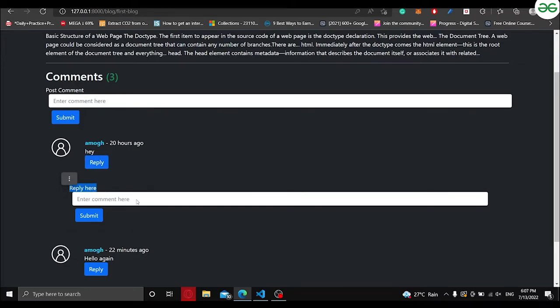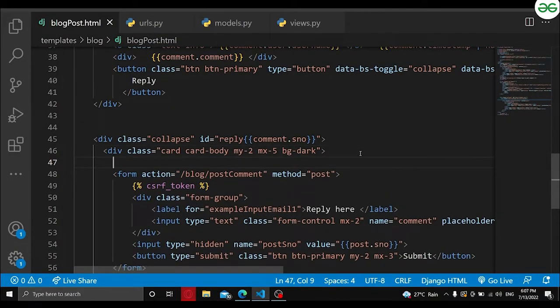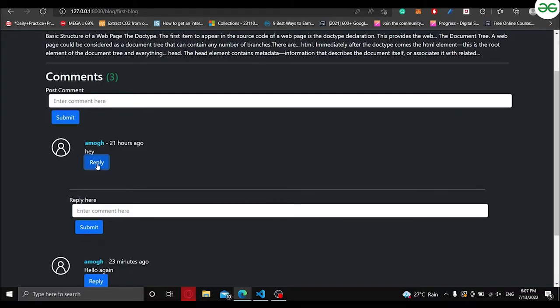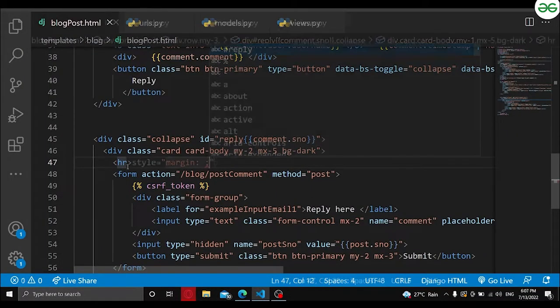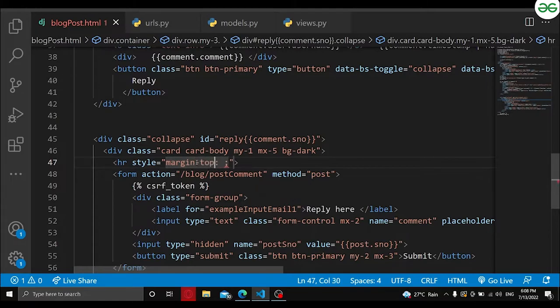Let's remove this reply heading, and what we'll do here is add an HR. Okay, HR with margin. Actually, I want margin top 0.